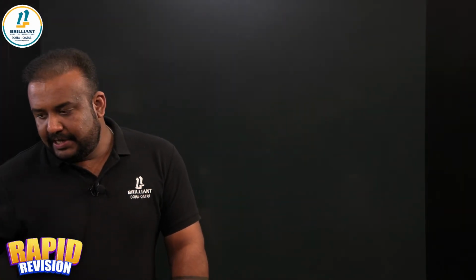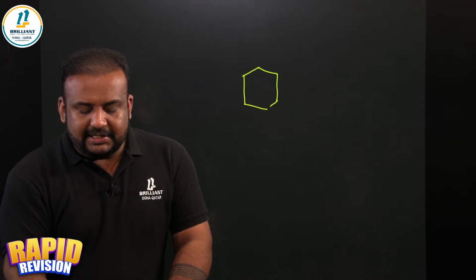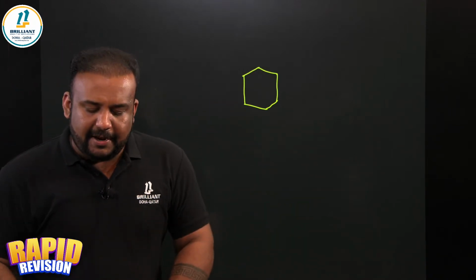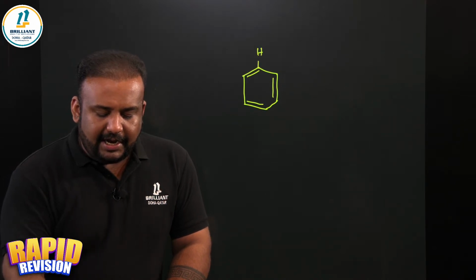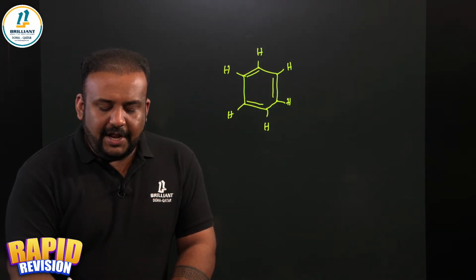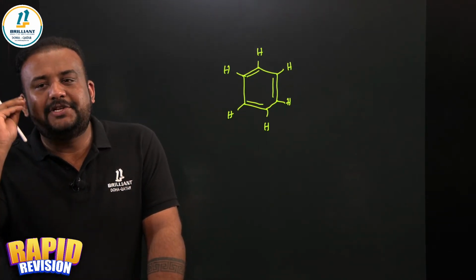Okay, there is a question here. What is the formula of benzene, or where are the double bonds in benzene? See, when it comes to unsaturated hydrocarbons or aromatic hydrocarbons, one of the most frequently repeated questions is to draw the structure of benzene. And you know that benzene has 6 carbon atoms arranged in a cyclic manner, and there are alternating double bonds, and each carbon has 1 hydrogen. Now let me tell you where you put these double bonds. The only thing to remember is it should be alternate.